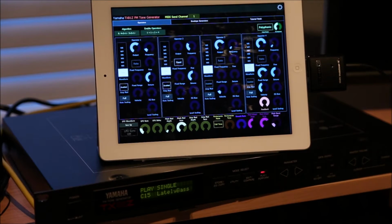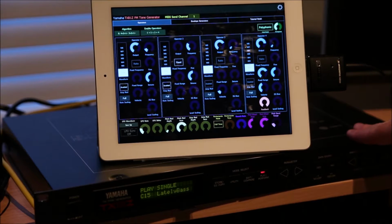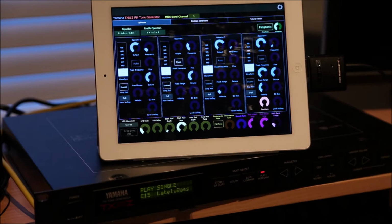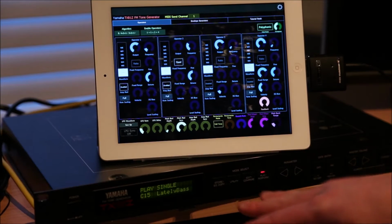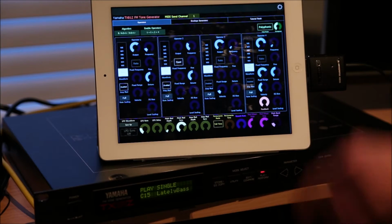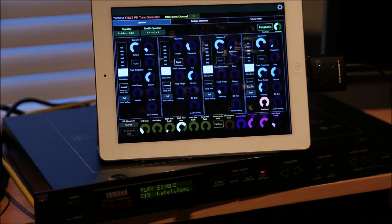And just to note, as I was making some MIDI changes to the TX81Z, occasionally I would get a MIDI buffer filled message on the screen. Just watch out for that. Whatever you're changing will still change the parameter. It will just sort of freeze up MIDI control, and to get out of it, all you need to do is hit any of the buttons on the front panel, and then you can continue editing the sound.